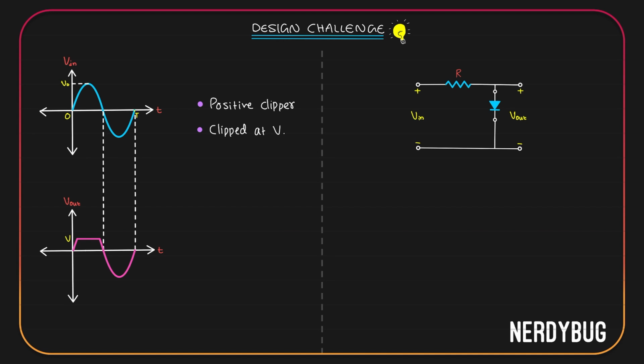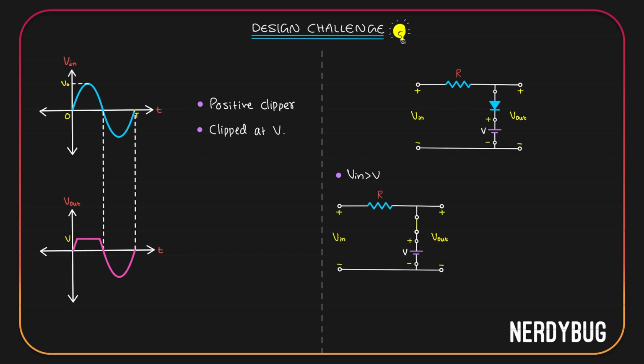That means the diode should not be forward biased unless input is V. I can do it by simply adding a cell over here whose potential is V, like this. The cell is already giving a positive potential here and negative potential here for the diode. So unless the input voltage is in the opposite direction to that and it is greater than V, the diode will not go to forward bias. Or the diode will be in forward bias only when V input is greater than V. In that case, we can model the circuit like this.